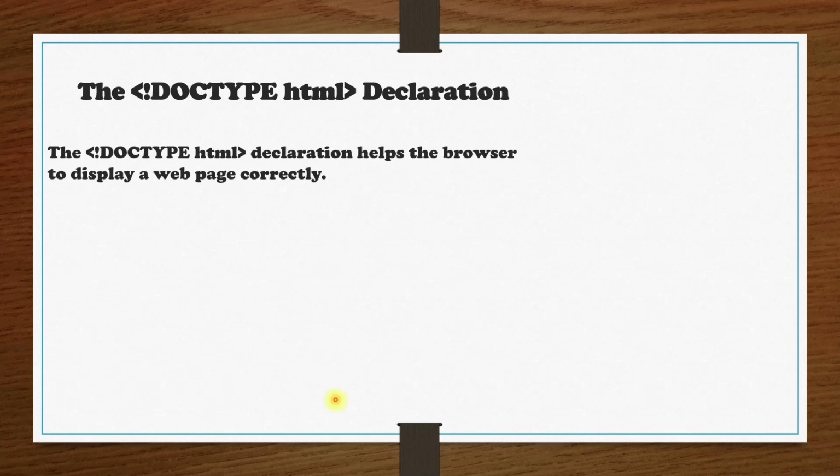Now, the Doctype Declaration. What is Doctype Declaration? The Doctype Declaration helps the browser to display a web page correctly. Why? Look, it is not like this that suddenly we had HTML, and that HTML was HTML version 5 that right now we are using.